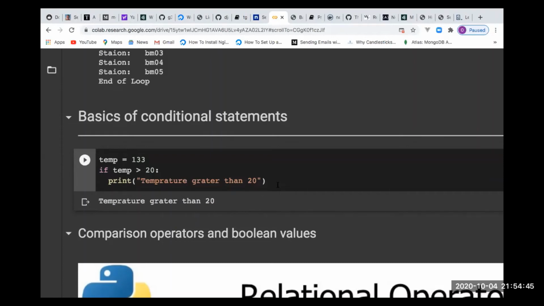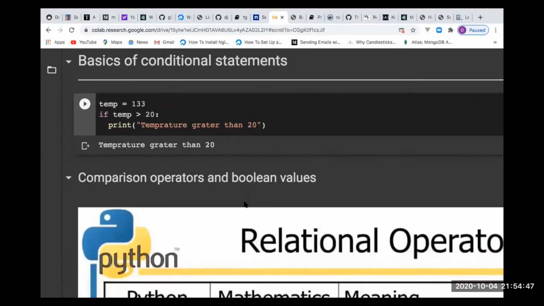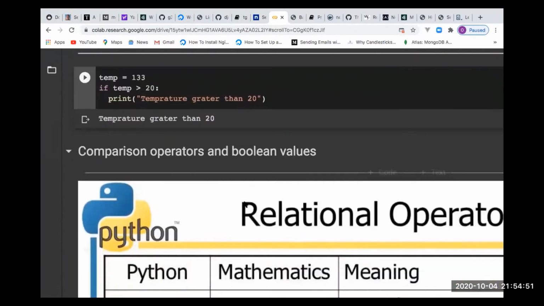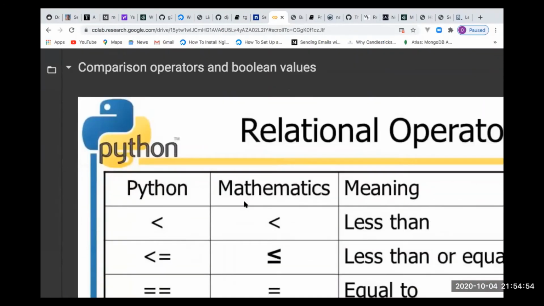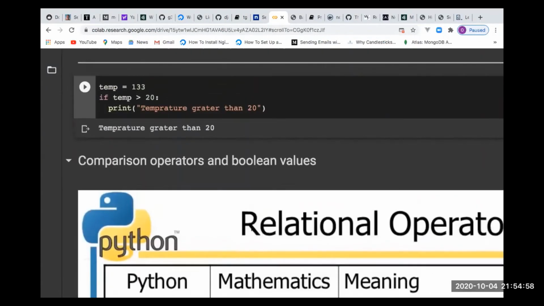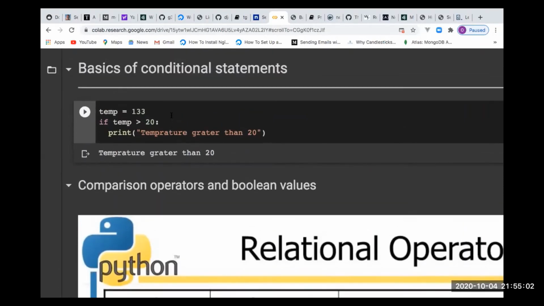So now, let me go into another thing before I go into operations. Let me go to comparison operators in Python and Boolean values. In writing conditions, we use operators called comparison operators.